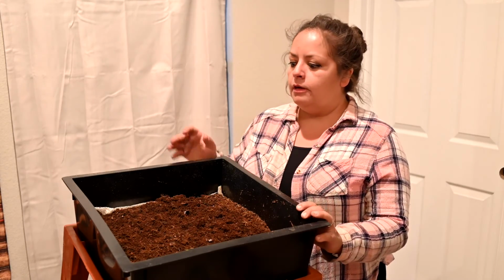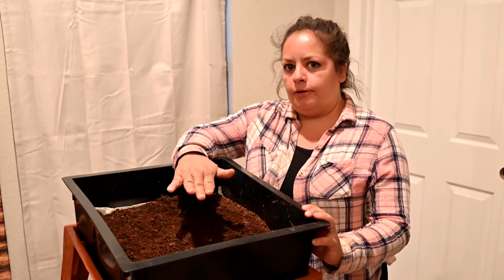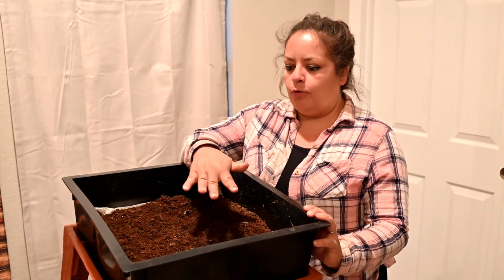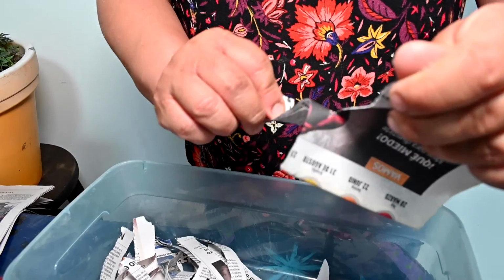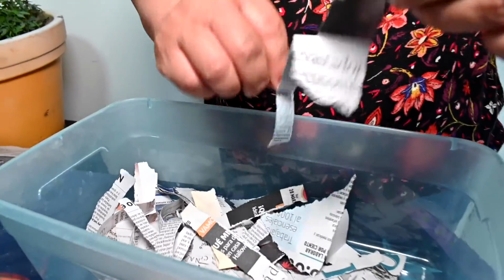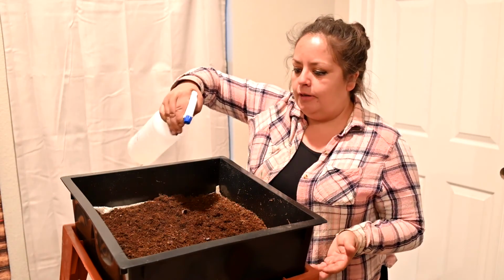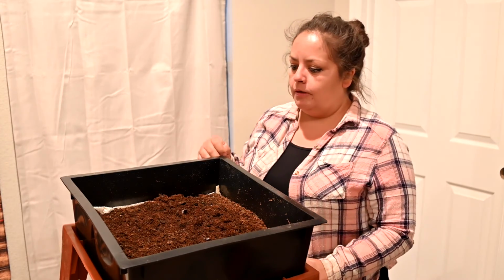Either way works. What you're going to want to start out with is newspaper on the bottom. Full sheets, or you can use paper towels. That's going to cover the holes at the bottom to keep the worms from going out. And then you're going to add some shredded newspaper on top. And when you add the shredded newspaper, you're just going to get a water gun and give it a few squirts so that it gets a little bit moist.